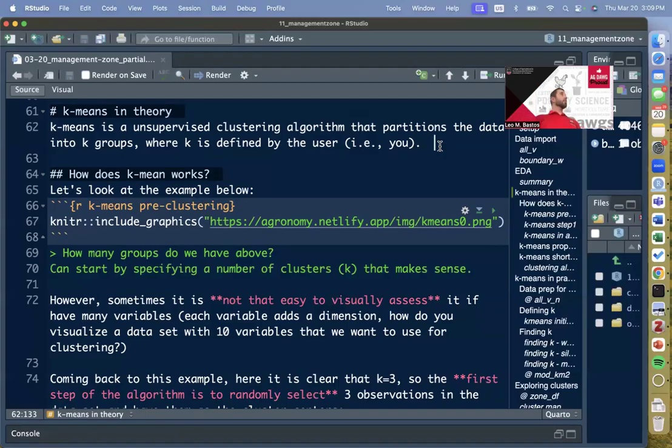So basically, an unsupervised algorithm does not have a y variable. You don't say y explained by a lot of x's. You basically say, I have all these x variables, make groups based on them. So another way of saying this is that K-means as an unsupervised algorithm does not have labels. We're not telling the algorithm, hey, here are high, low, and medium zones. Find patterns to describe these zones. That's not what we're saying.